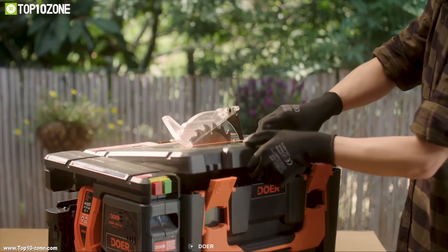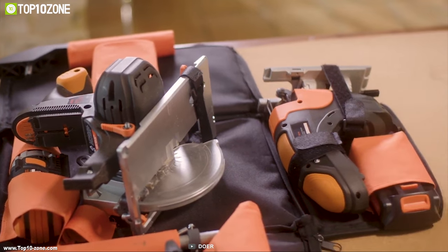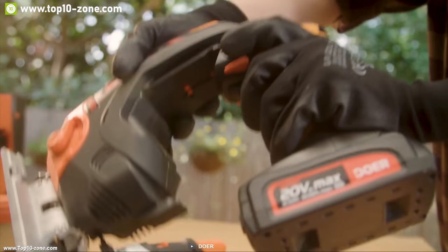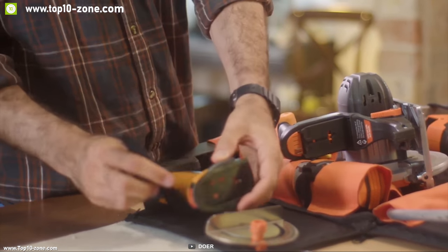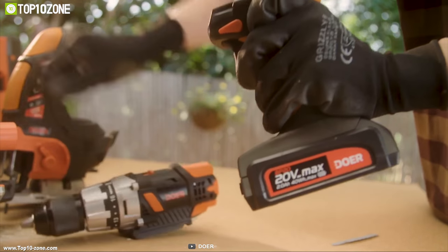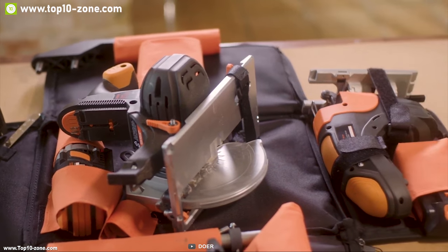Introducing Doer, a compact toolbox that can transform handheld tools into benchtop tools within seconds. The Doer is a super compact and portable 12-in-1 multi-purpose tool shed — from a hammer drill and jigsaw to a lantern — with everything you need to complete outdoor tasks effortlessly. Inside the box you'll find a quality grip called the UniGrip, which attaches to all other tools so you don't need extra space. It also has a compartment on the back for storing small tools and blades.